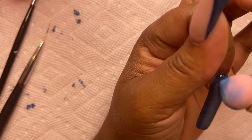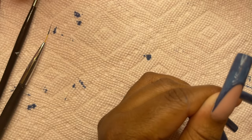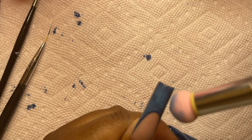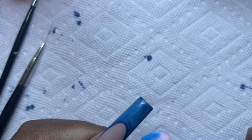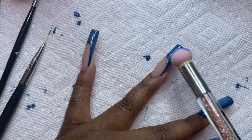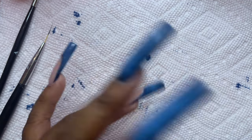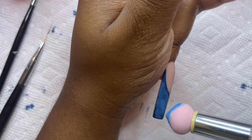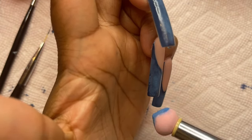So when doing this, I learned that when dipping the little beauty blender tool in the light polish, if I was to pat too hard onto the nail, it would become a big white, lighter blue that's too prominent or too bright on the dark blue that I wanted. I don't know if I'm making any sense. But what I would do, if it's showing up too bright on the nail, is use a dry piece of the beauty blender that doesn't have any color on it, as you see right here, and just dab it to either take it away or blend it in with the dark blue a little bit more.